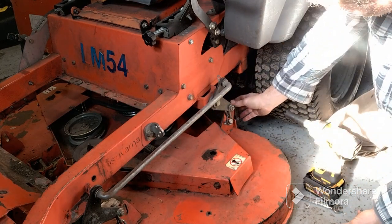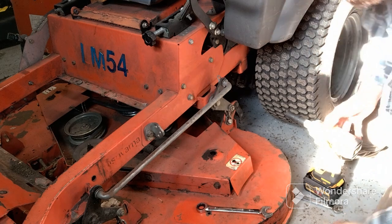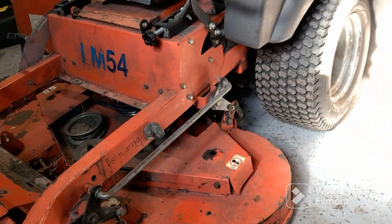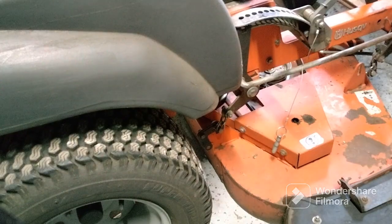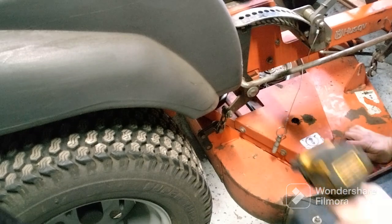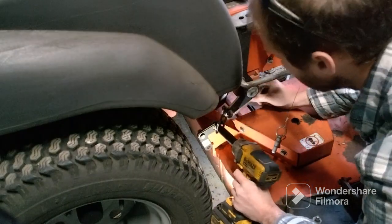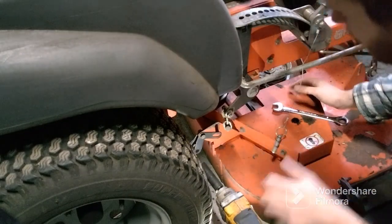Kind of remember where everything goes. If anything, the best thing to do is get you a permanent marker and mark a line across things, so when you put everything back on, you just line your lines back up. Sometimes I do that, but I saw this one was going to be pretty easy to do. One more to go. Okay, last bolt to go. Don't lose your stuff. I about did. Alright.